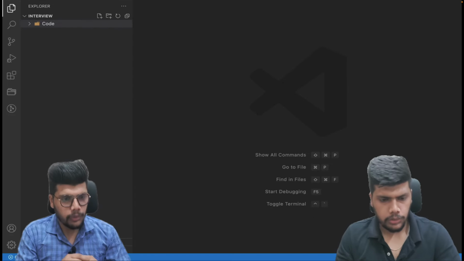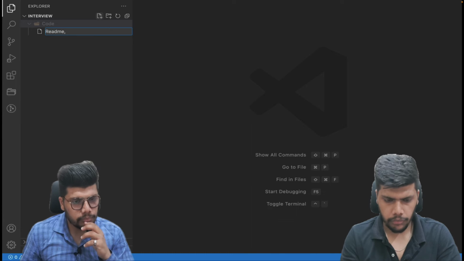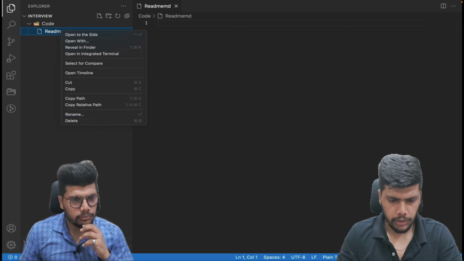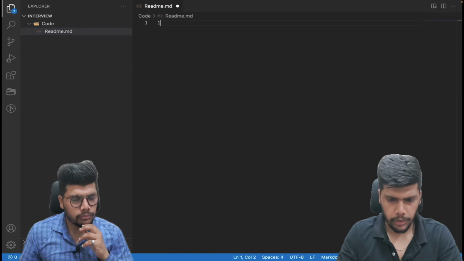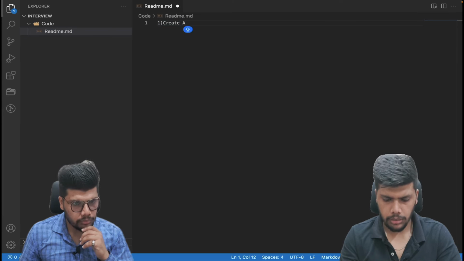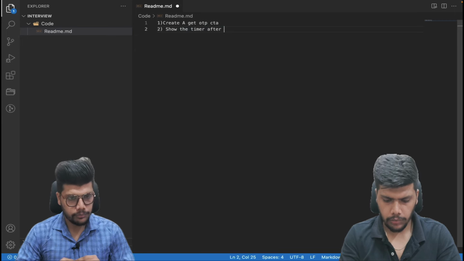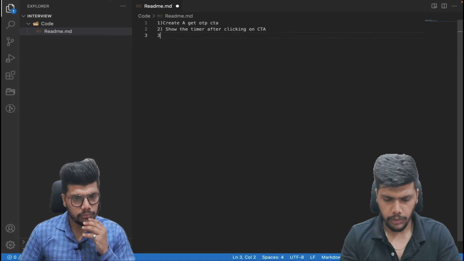Okay, so let me quickly create one readme file so that we can note down the points. Readme.md. First, I need to create a Get OTP CTA. Second, show the timer after clicking on the CTA.